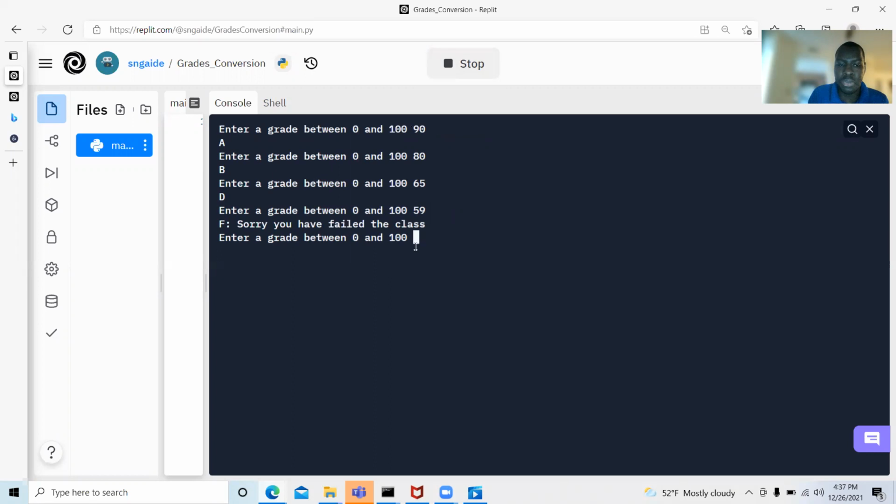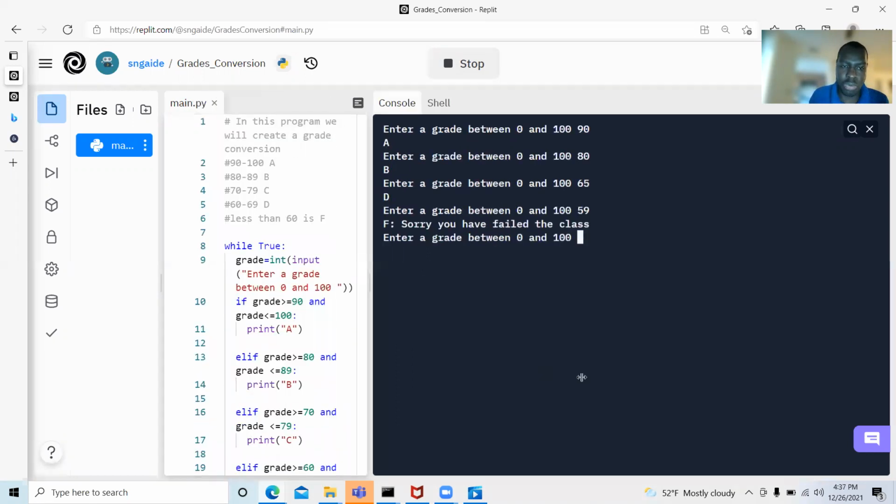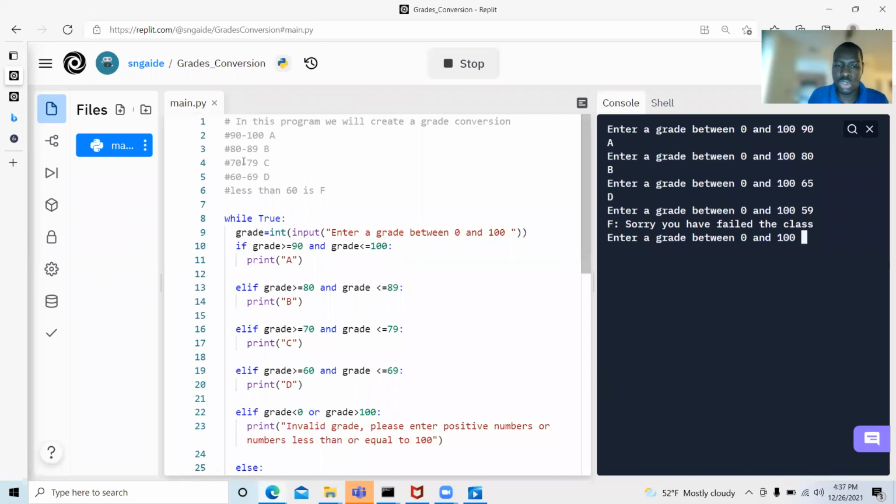Now we had a while loop, right? So if you recall, here's the program. We did a while true and just allowed the teacher to enter as many grades as possible. But now what I want to do in this video is make it a little more dynamic, not just loop forever, but create a program based on the number of students the teacher has, right? So I'll make changes to this program. Let me go ahead and start.